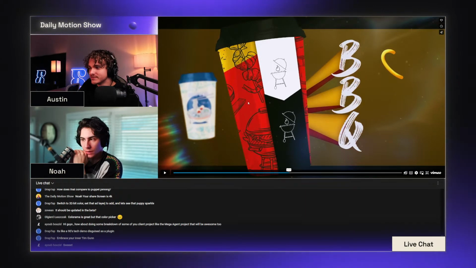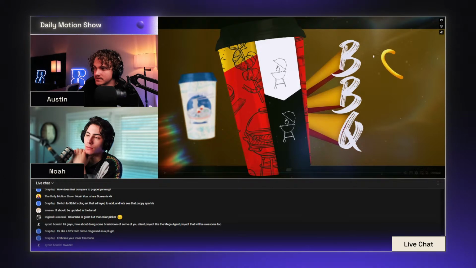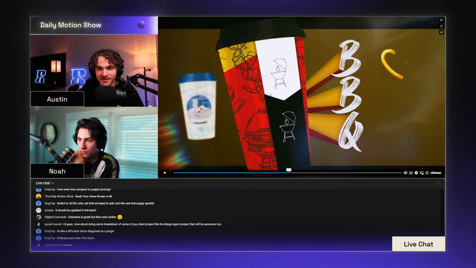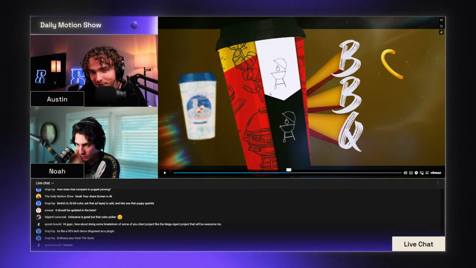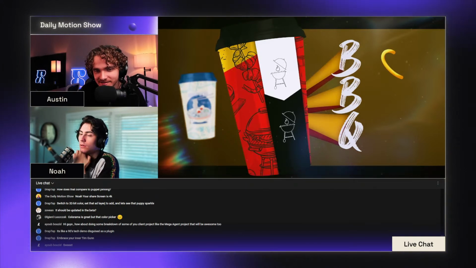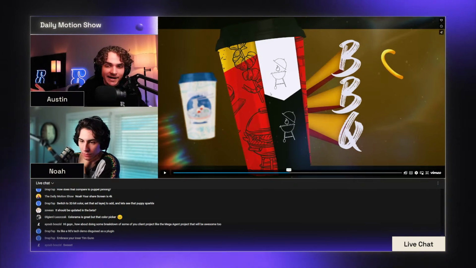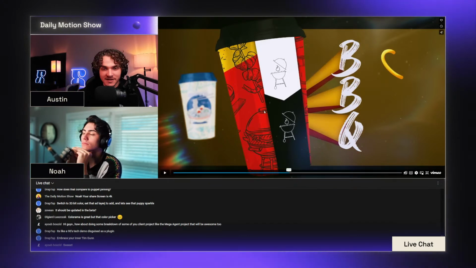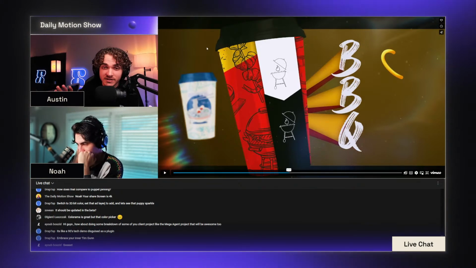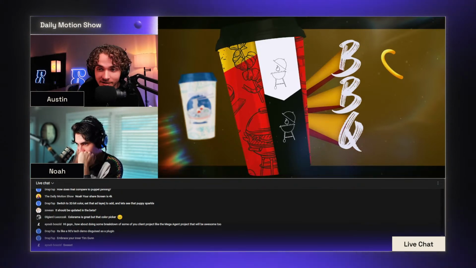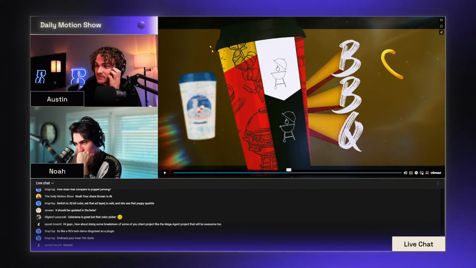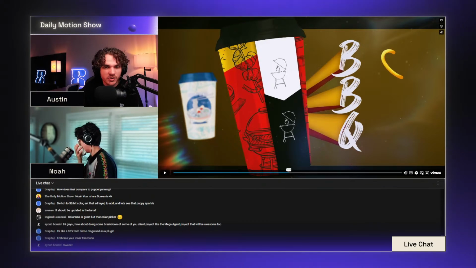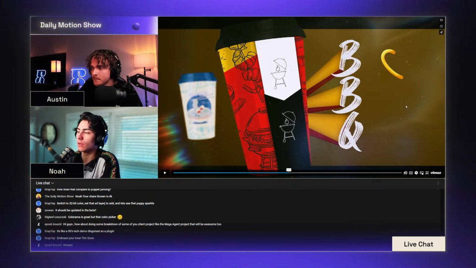Same with this one. It's kind of difficult to split the attention between the text over here and also seeing all these icons to understand, okay, but what does barbecue actually mean in this context? What sort of flavor should I really be expecting? Because I know what barbecue tastes like, but subliminally it can be helpful to have the actual food, especially when it's something related to food. You want people salivating over this stuff. So get some of the actual food that those flavors are being taken from and just put them in the composition somewhere.